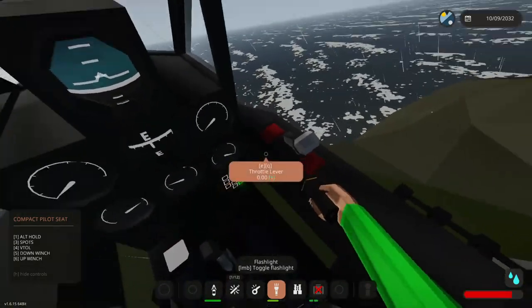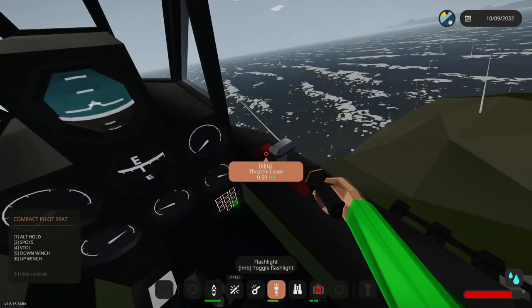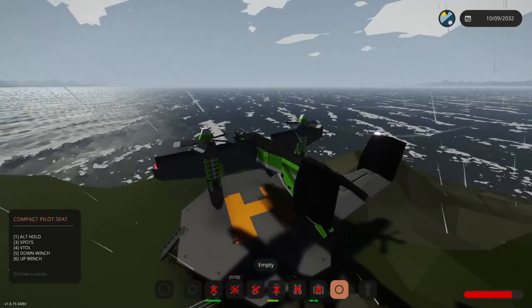Starter. Are we still cranked up here? We are. How much fuel do we have? Oh, we got plenty of fuel. We are good to go. All right, so I think 60 is our sweet spot here. And we are floating a little bit. Yep, we are floating. Let's go.